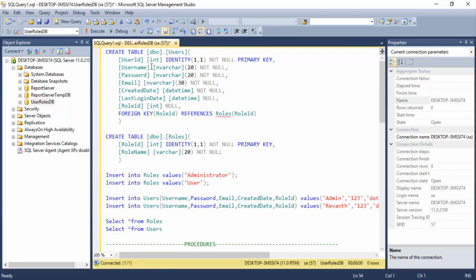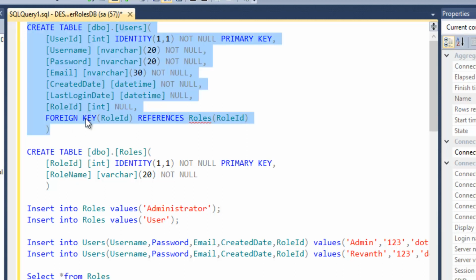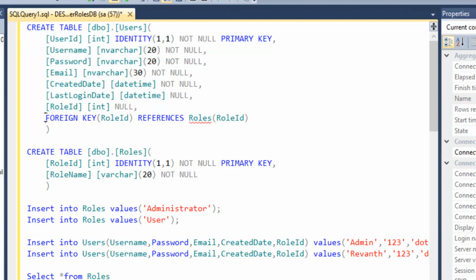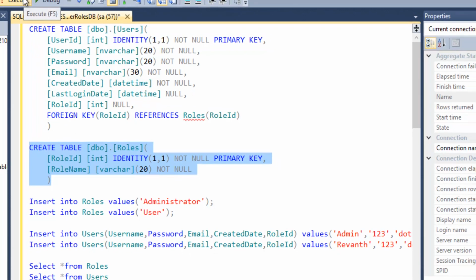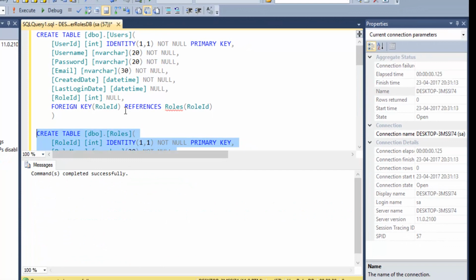Within that user table, the columns are user ID, username, password, email, created date, last login date, role ID. And here for roles, I have created role ID and role name. So this is the foreign key I have referenced in the user table. Execute this table first. So command executed successfully.